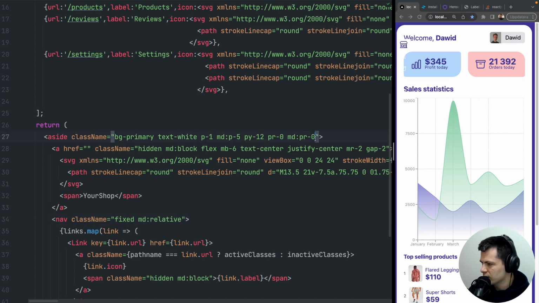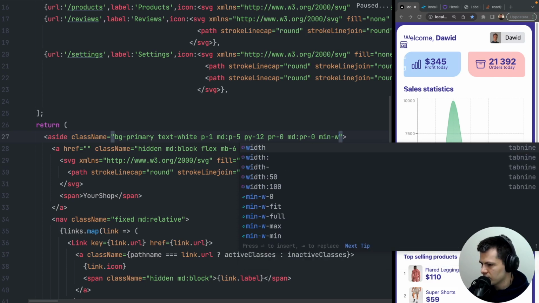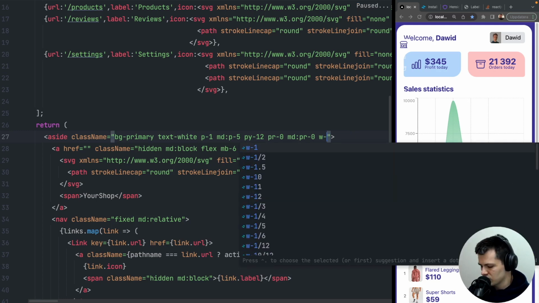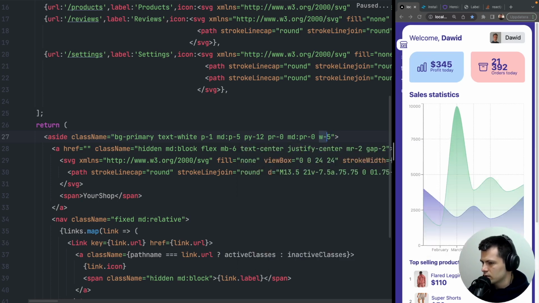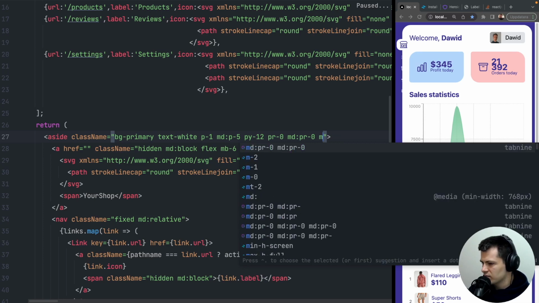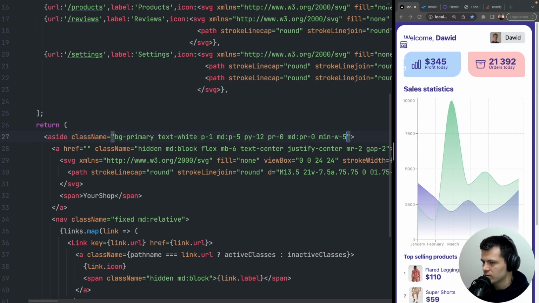spacing here, or min width on the side. So let's do min width of, can't we do just min width here? No, but we can do width of 5, and this kind of worked. Let's do min width. No, we have only max width. If we do min width, let's see if we can do, no, this doesn't work.